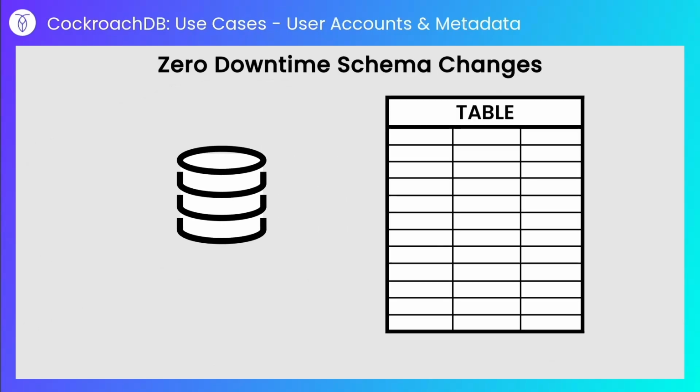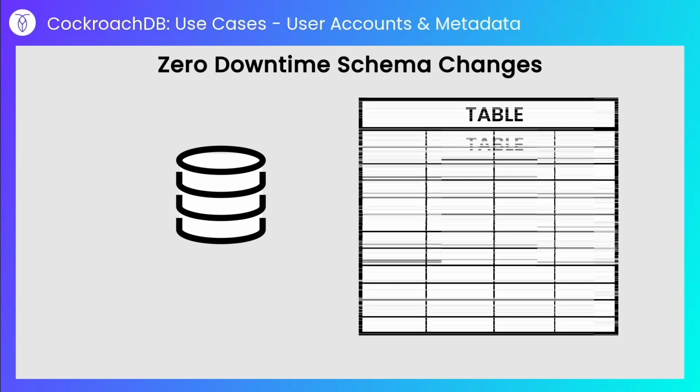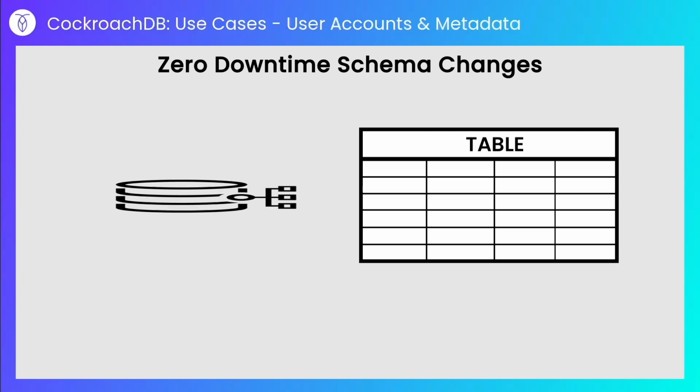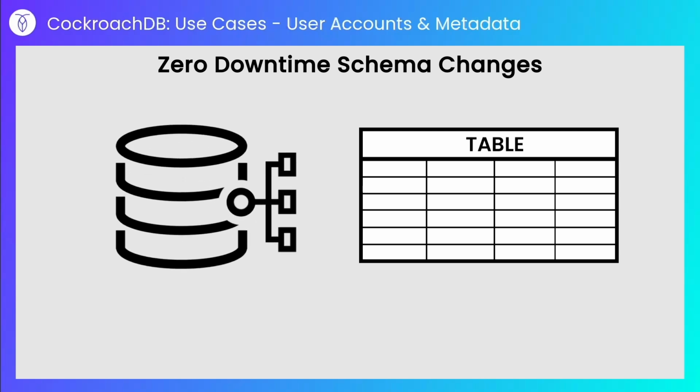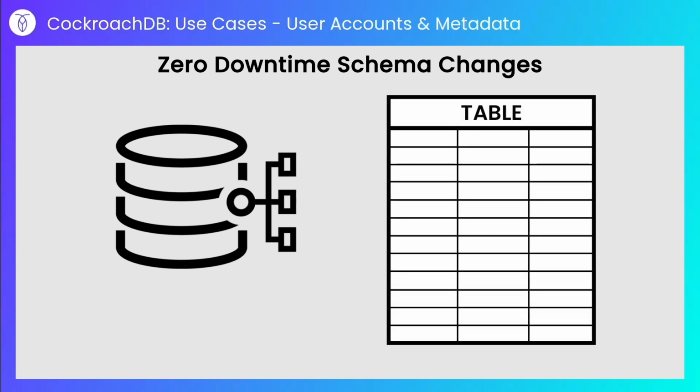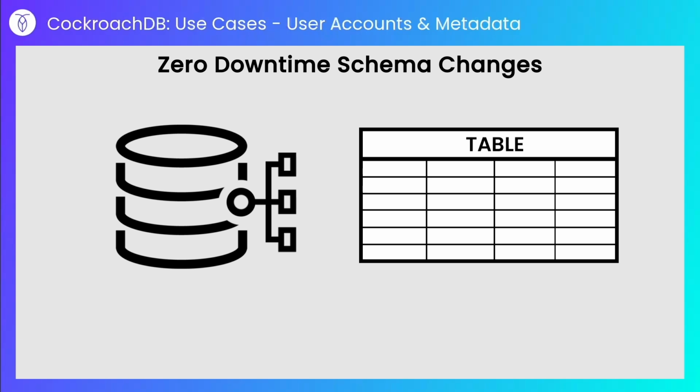The database and tables you go live with on day 1 will likely evolve as your requirements change. In a traditional database, this would require downtime while schema changes are made. CockroachDB allows you to perform schema changes with 0 downtime, allowing you to do things like add, update and remove tables, columns and indexes. Even primary keys can be updated without downtime. These changes are business as usual events and can be performed in CockroachDB while your team members are available.